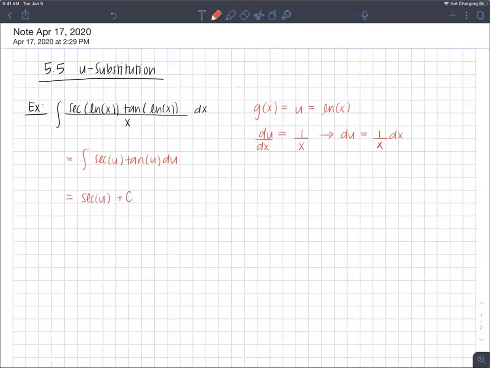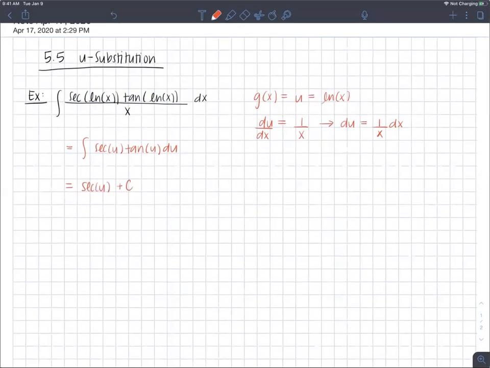And so be careful when you put your plus c's into WebWork, make sure they're capitalized. I want to say a few of them specify that, but not all of them. But okay, so here's secant of u plus c, and then what's the very last thing I need to do here? Because I don't want to find this in terms of u, so what do I need to do? Yeah, you need to plug in ln of x for u now, so you just need to undo that substitution. And so you're going to have secant of ln of x plus c, and so this right here is the answer.